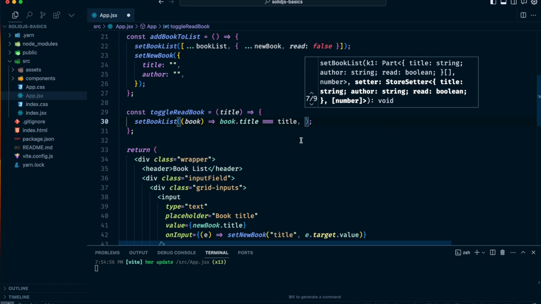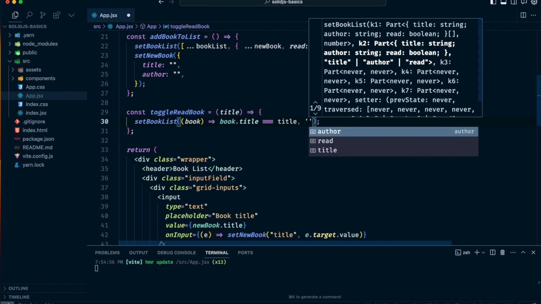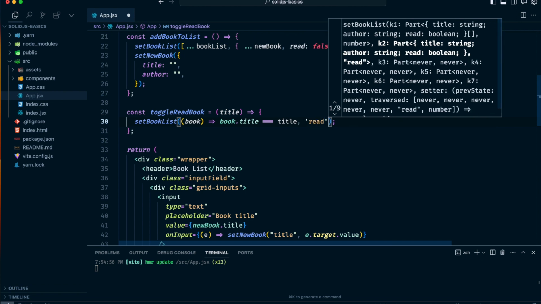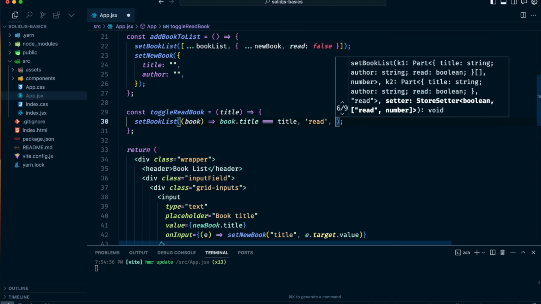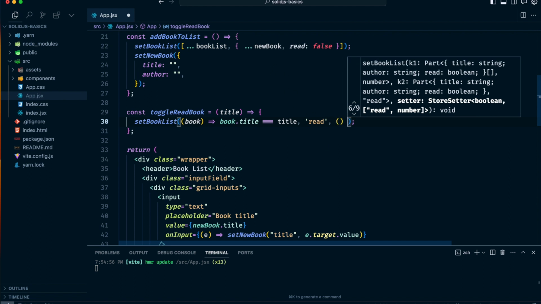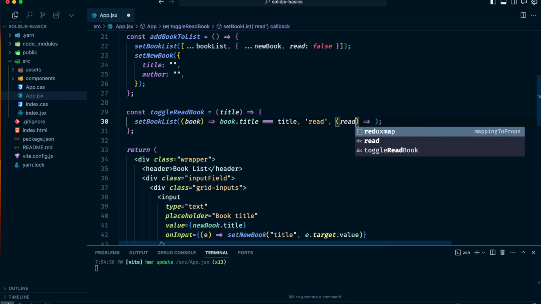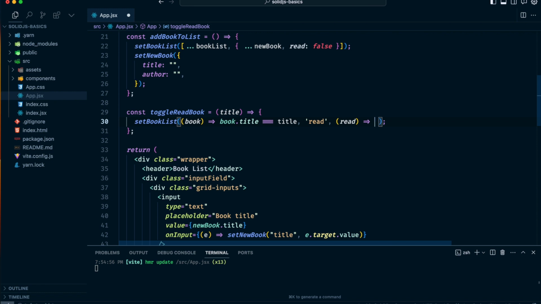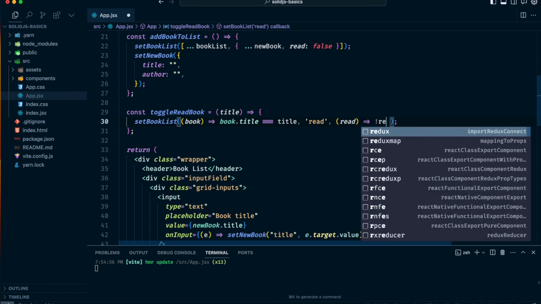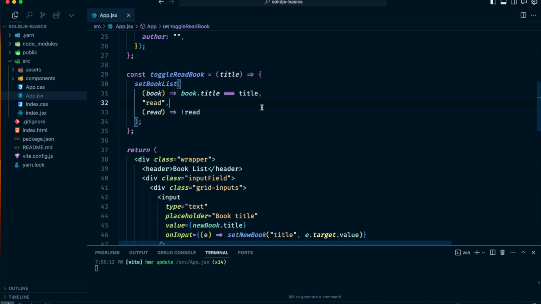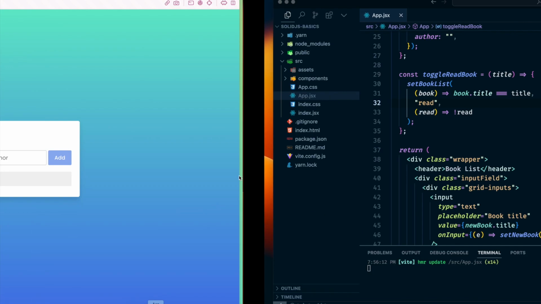So we want to update the read value, and then in here we want to say read, and we'll set it to the opposite of read. Let's see if that works.